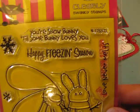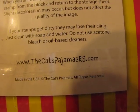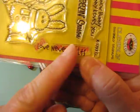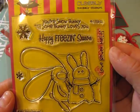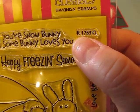And then I used this stamp set, which is from The Cat's Pajamas. This is their website, if you can see that. I used this sentiment, Love Never Melts, and I did stretch it out and cut it into three so that I could arrange the sentiment the way I needed it to go. I think this one's called Happy Freezin' Season, and that's probably the number right there, if you're interested in that.